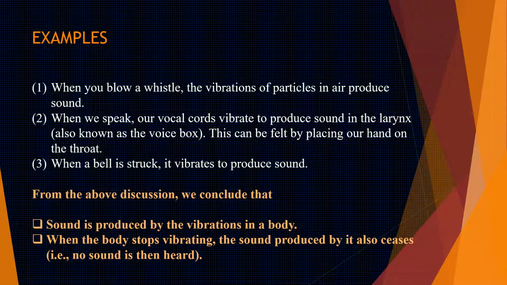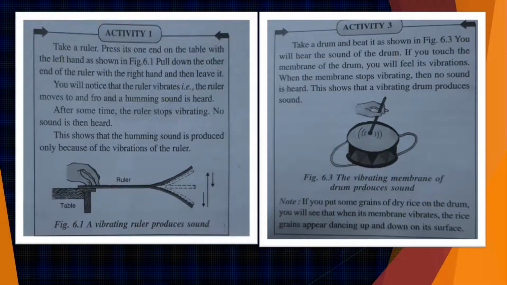So from the above examples and discussions, we can conclude that sound is produced by the vibrations in a body. When the body stops vibrating, the sound produced by it also stops. In other words, no sound is heard when the body stops vibrating. The production of sound by a vibrating body can be demonstrated by the following activities.